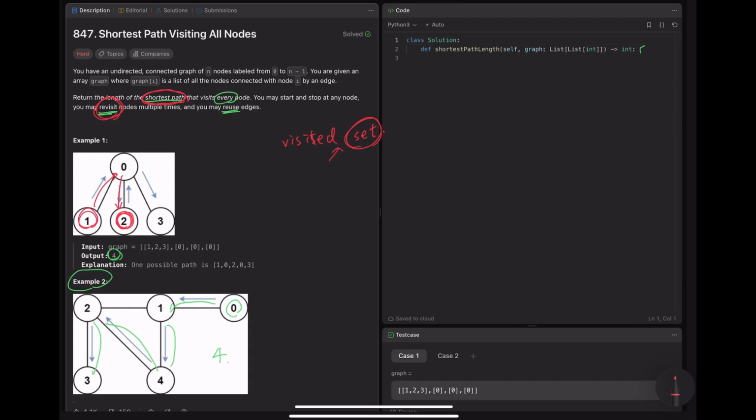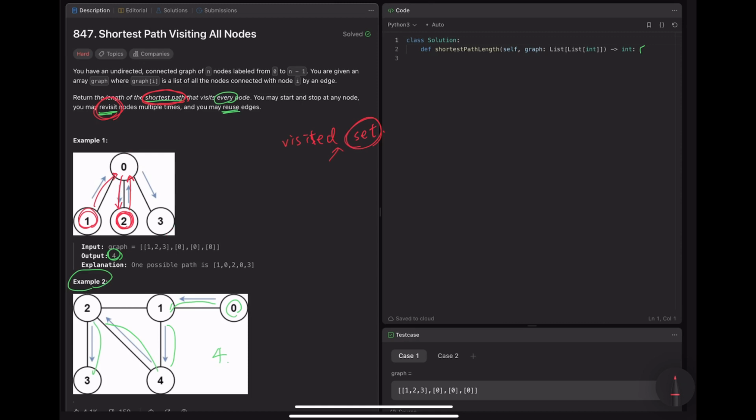But 0, 1, 2 is not the final state. There is only one node we can jump back to, because node 2 only connects to 0. So we need to go back to 0, and then from 0 we can go to 3. From 0 here, because we can revisit nodes, we can still choose 1 or 2 or 3.